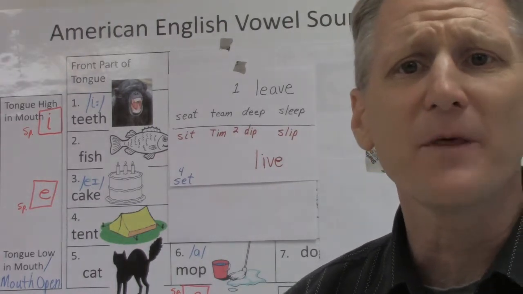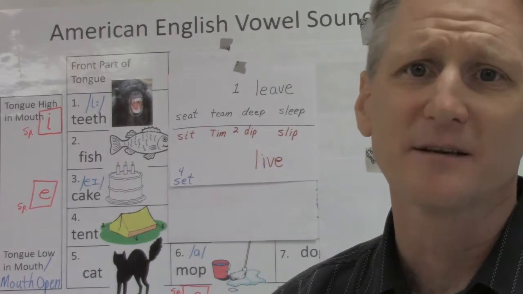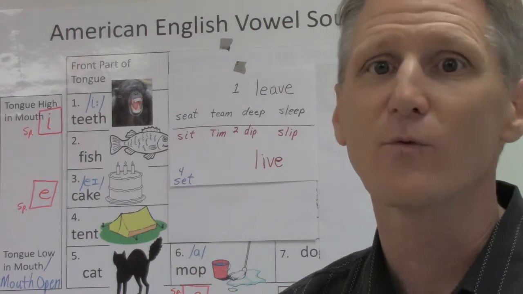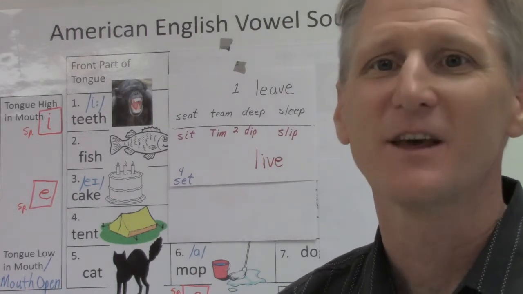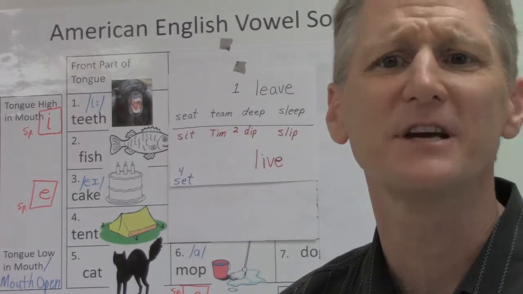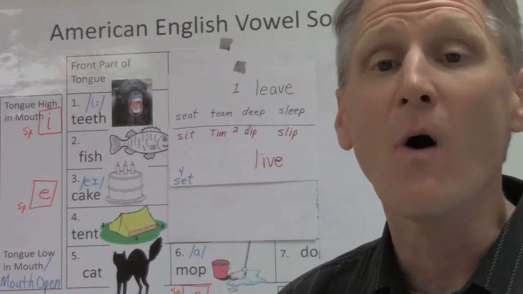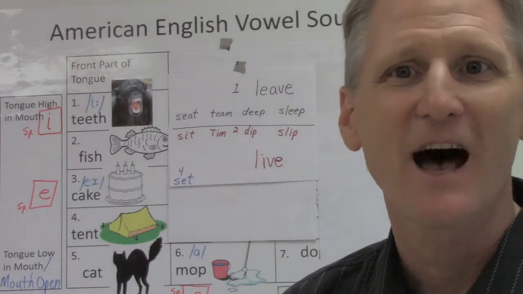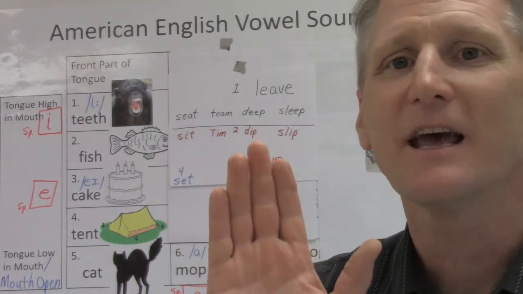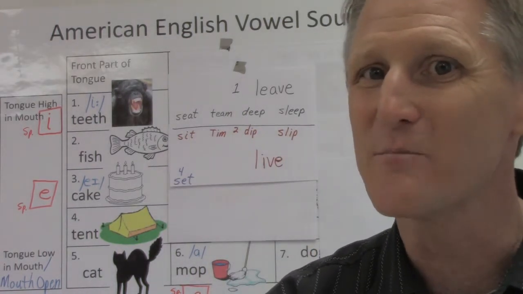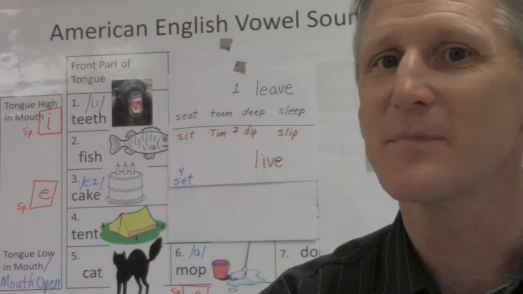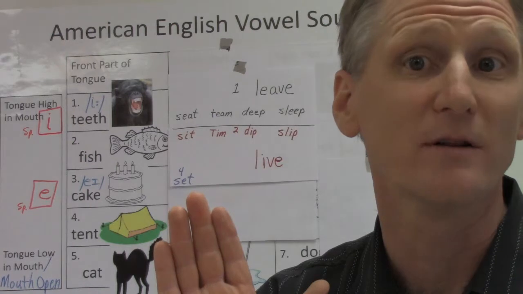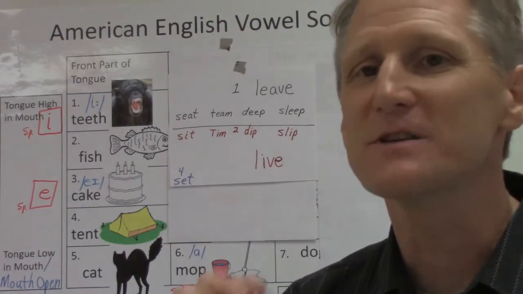Can you tell me about the meet? Okay, a meet is when people get together and have some kind of sporting event. You have wrestling meets, track meets, tennis meets, okay? Some kind of competition is a meet. Or, sound number 2, can you tell me about the mitt? A mitt is something to go on your hand, either for cooking, so you don't burn your hand if you're taking something hot out of the oven, or it's also something that you wear to play baseball. Correct? Okay, so here's sound number 1.